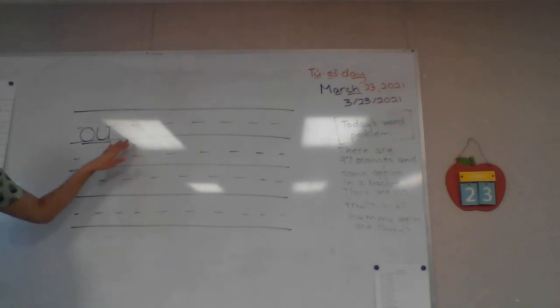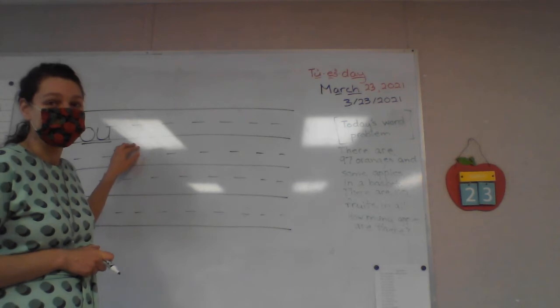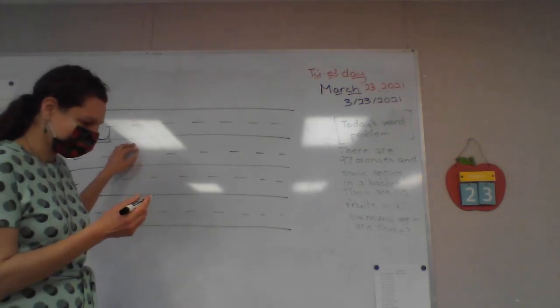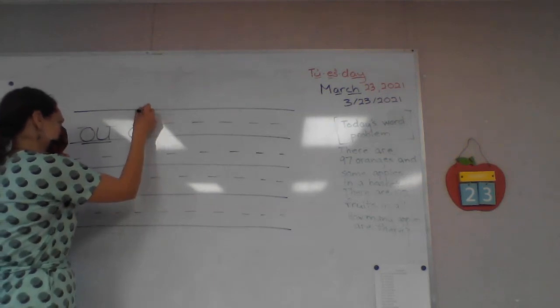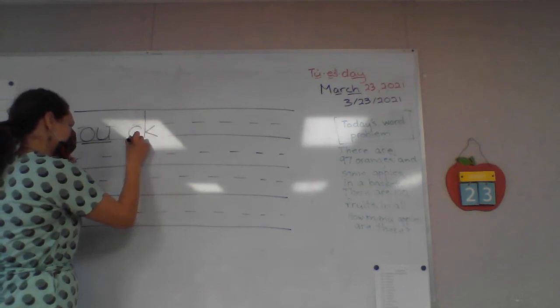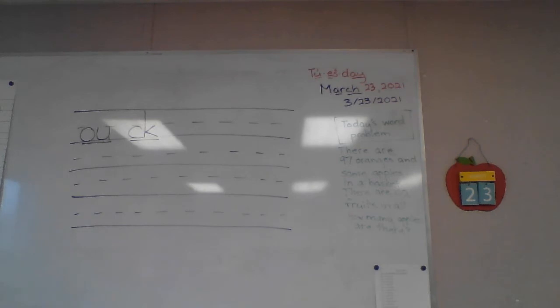All right, put your finger under that phonogram you just wrote. What is it? Two-letter k, used only after a single vowel that says or. Good. This is our two-letter k, used only after a single vowel that says or. So if you need to fix it, say it as you're writing it.